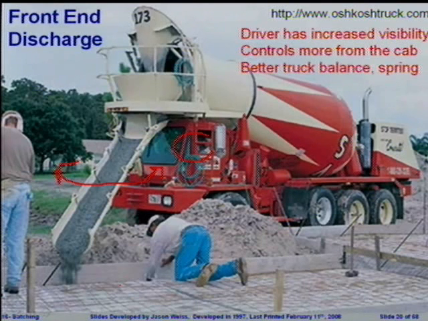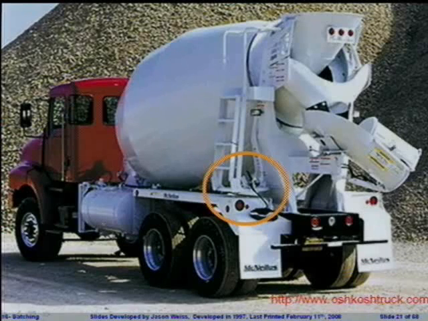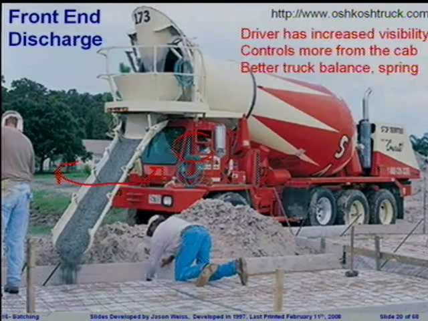Here the driver can actually see where everybody's at, can be lowering and raising the chute to allow the materials out or stop based on what he sees the construction crew doing. It's a little bit easier for them to operate. Rear discharge, one other thing that I will point out here, the driver can do an awful lot from the front of the truck. The driver can even add water to the truck, typically from the front of the truck.